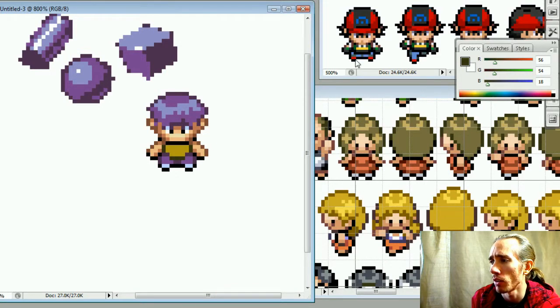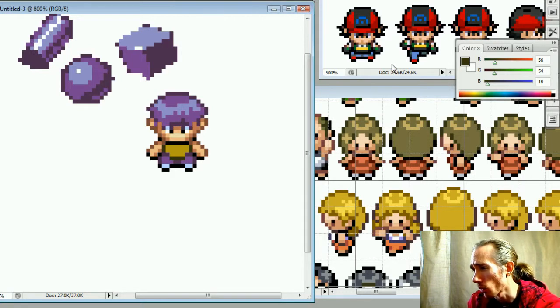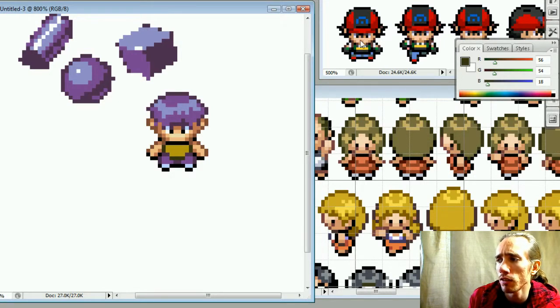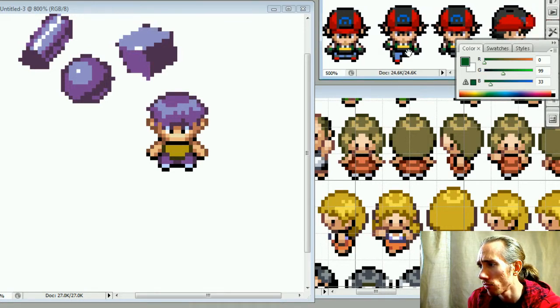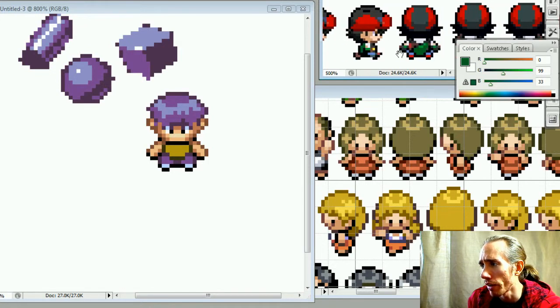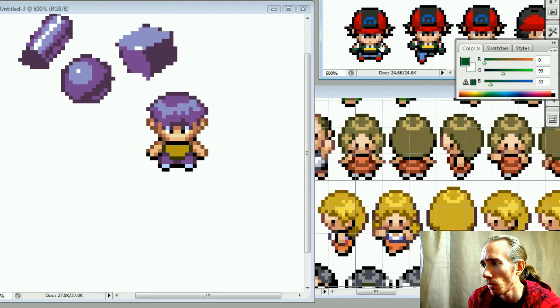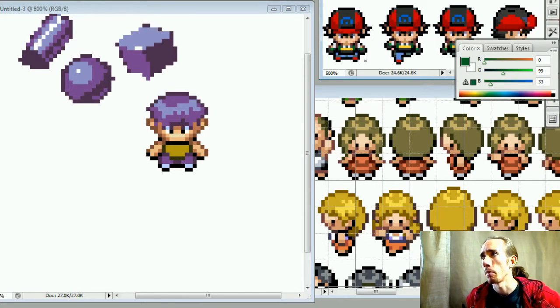Like this character up here has a lot more detail, but I'm not really sure what the details represent because they're all packed together, and I'm not familiar with the character design, so I can't make any conclusions as to what things are. Maybe he's wearing a jacket and there's a shirt underneath it. Looks like he has a backpack on or something like that. So maybe they're the straps from the backpack.